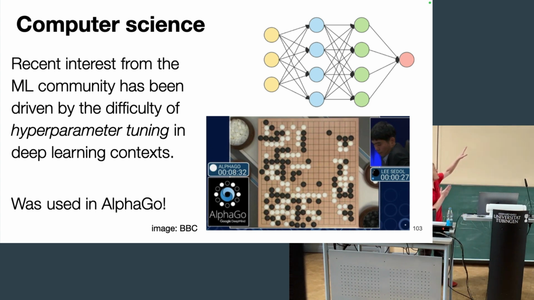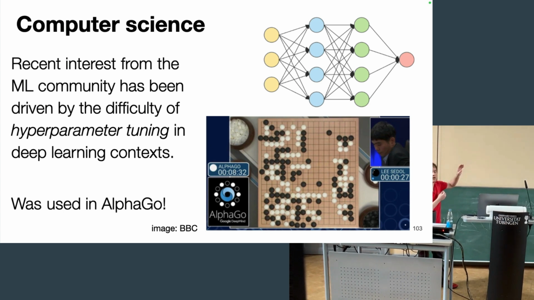A high-profile use of Bayesian optimization in this context was DeepMind with their AlphaGo program. They actually used Bayesian optimization to tune the hyperparameters of the networks used in AlphaGo. In the Nature paper that they published, they did mention this, but they just cited some paper, right? They didn't give any of the details. A few years later, they published a paper where they detailed the use of Bayesian optimization in AlphaGo, and it actually improved the performance of the platform by something like 100 ELO points, which is a pretty big leap in performance. And this Bayesian optimized version was used in the famous match.